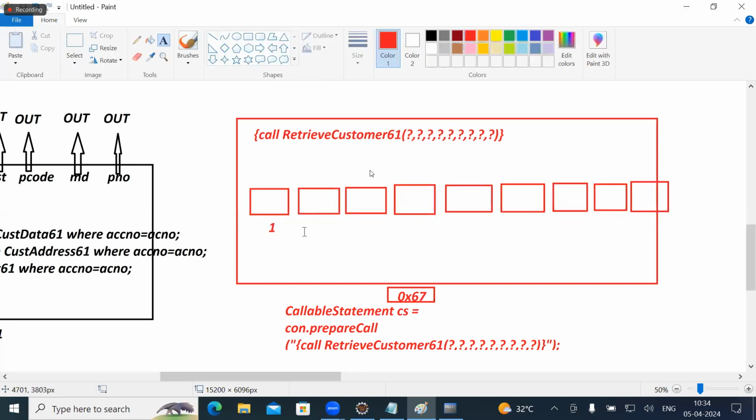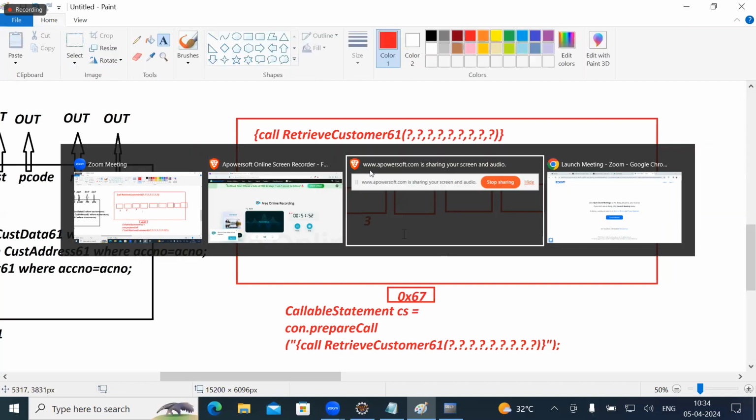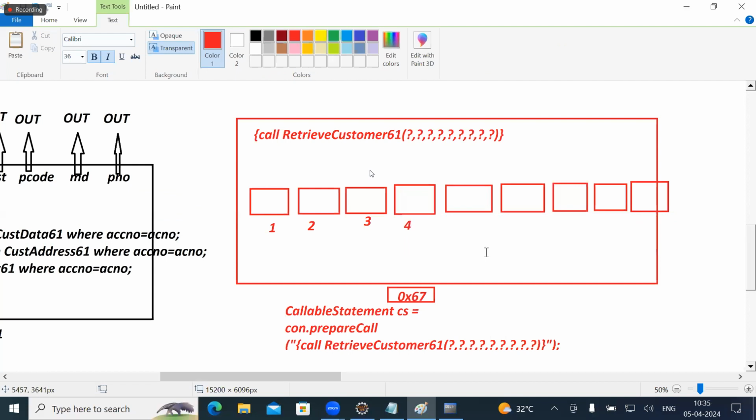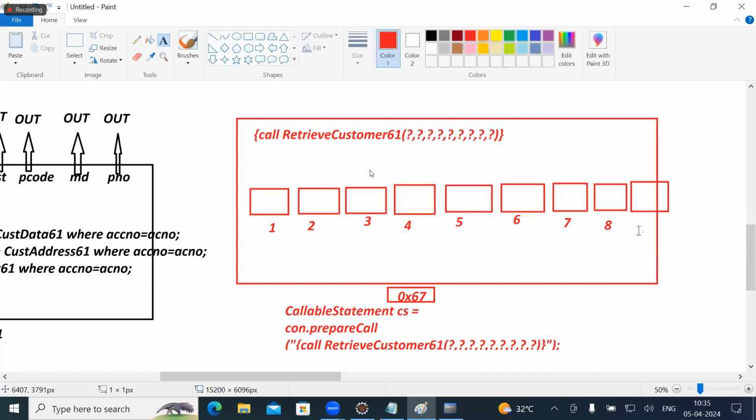1, 2, 3, 4, 5, 6, 7, 8, and 9. So anyway, like the above diagram, I'm connecting this.